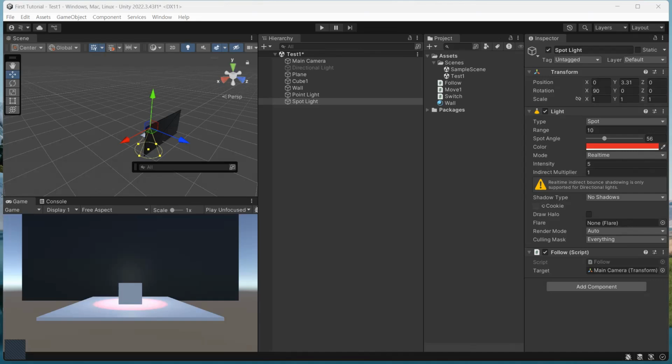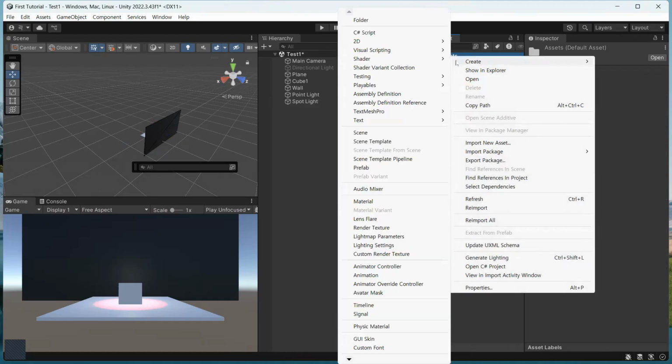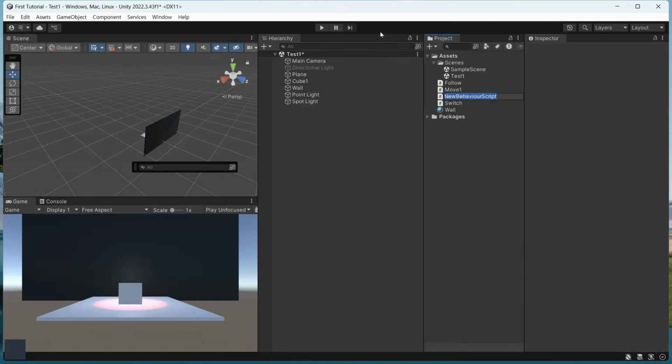Create a new C# script and name it switch. Add the following code to switch.cs. So in the project panel, click Assets, click the mouse right button, and create a C# script.